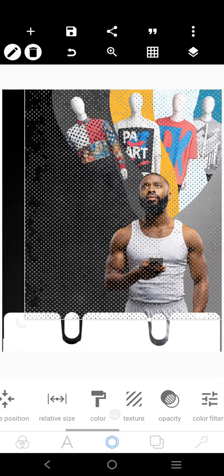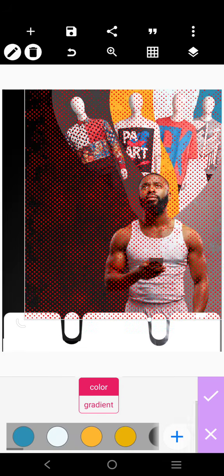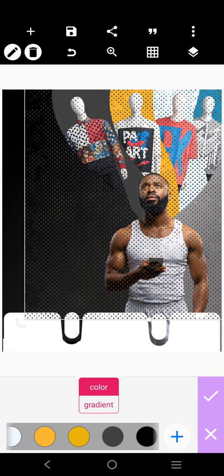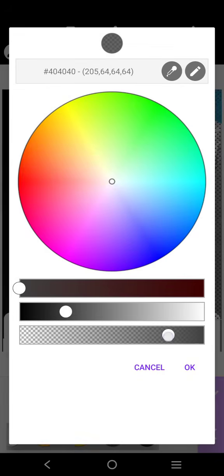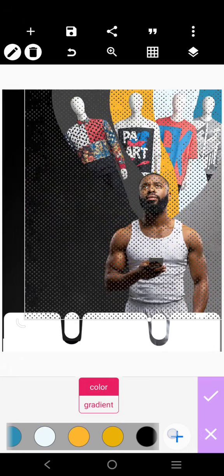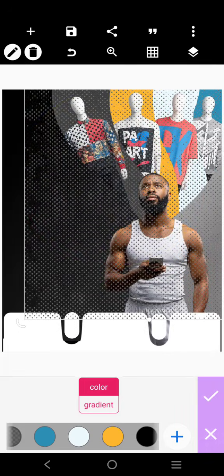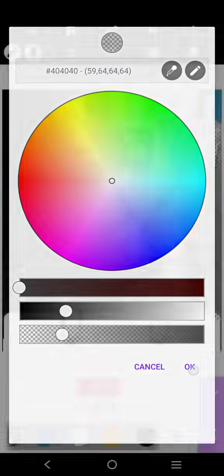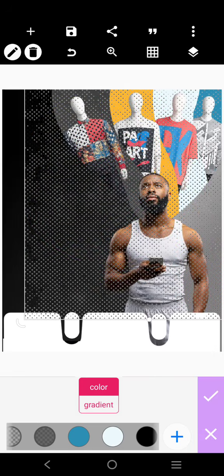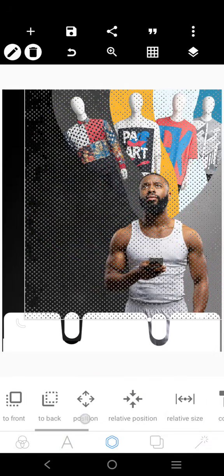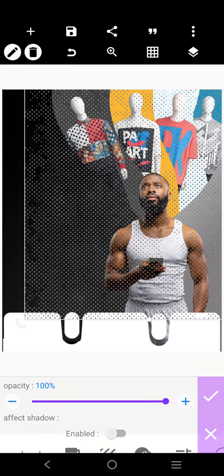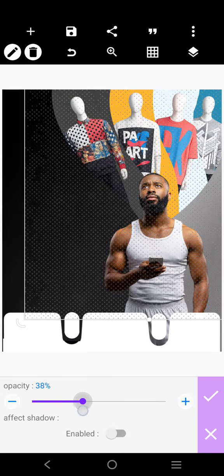So let's choose a color. I think the gray will be best. Let's push it in. Once you have done this, just go here and then reduce the opacity like this.